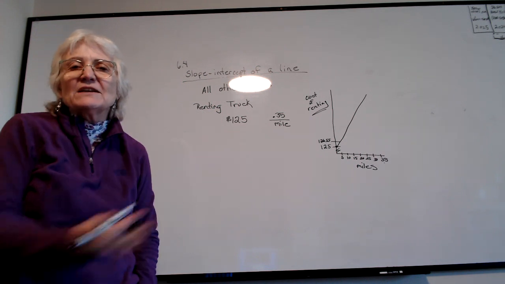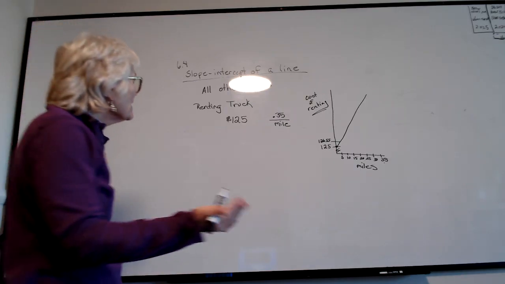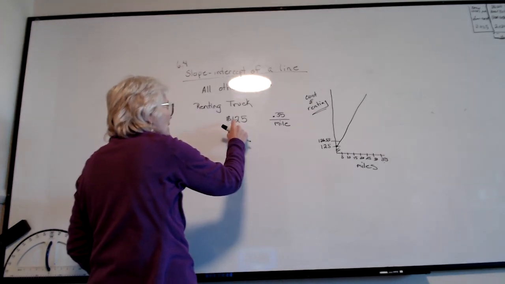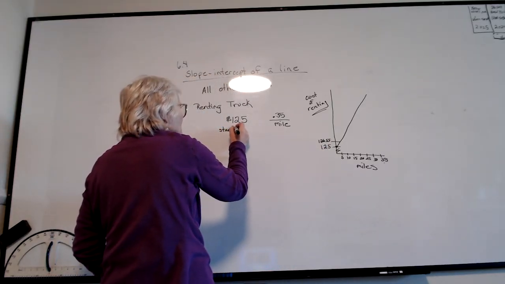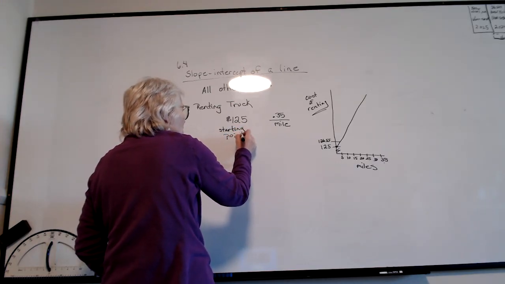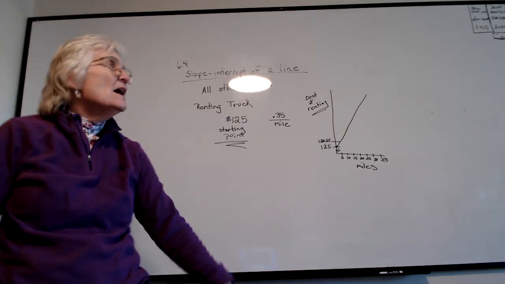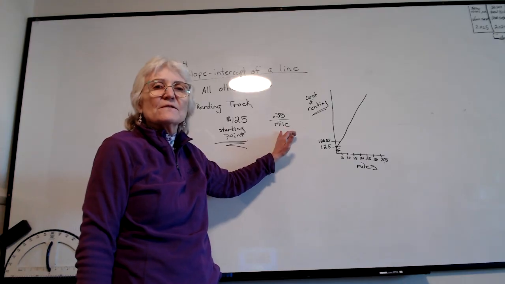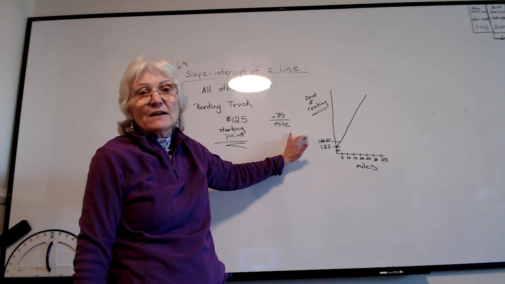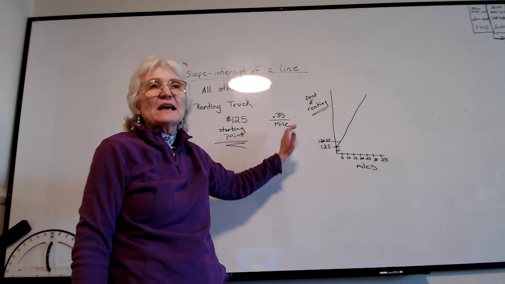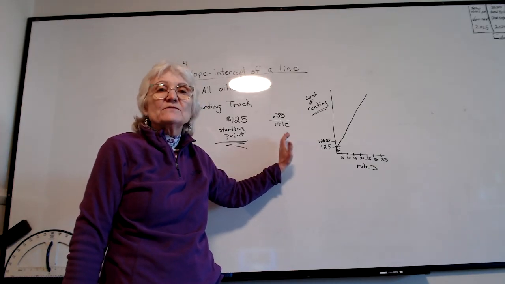Now, because we've been given the information here, we can actually write the equation. Remember, the equation starts where it crosses the y-axis. Well, that is our starting point. Basically, it's the flat fee. It's charged no matter what. Then the amount that's charged varies depending on how many miles you drive. That is the rate of change, because that changes how much we have to pay depending on how many miles we drive.